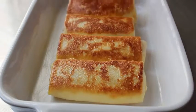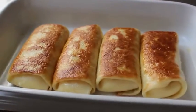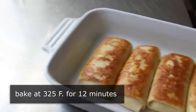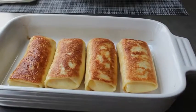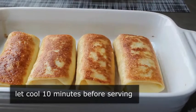All right, you can serve them straight from the pan, but if you do that, the filling tends to be a lot runnier and looser. So what I highly recommend is popping these in a 325-degree oven for about 12 minutes, at which point they're going to look pretty much exactly the same, but that filling will have firmed up just a little, and at this point they are technically ready to serve, but if you can, try to wait 10 minutes. I know you want to eat them now, I don't blame you. But you will get a better flavor and texture if you let them sit a little bit.